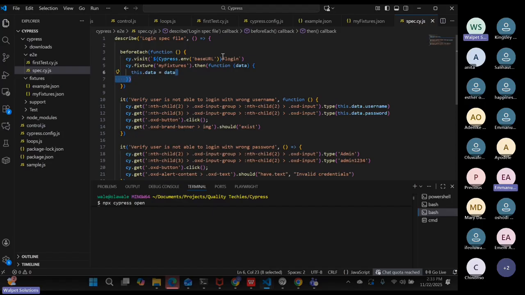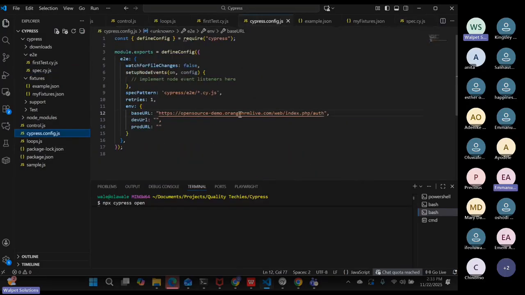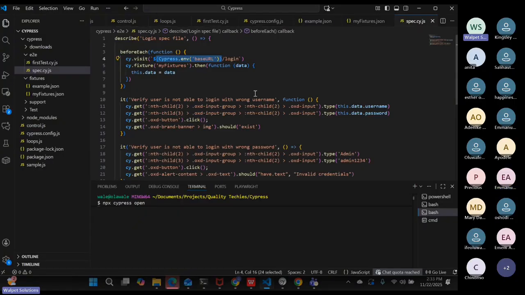You get? So it's going to evaluate this, and that means it is going to go to our config file and pull up this guy here. Then it's going to add /login. So to your question, Oluwafemi, if you are visiting other pages, all you have to do is do this and put / the path of that page, archive, catalog, or whatever. So you have a question?